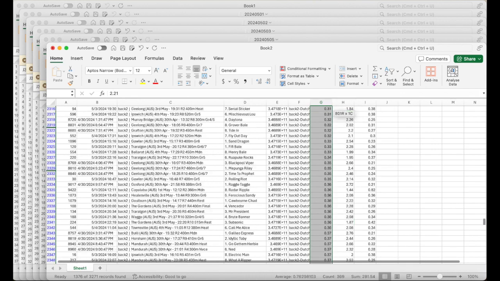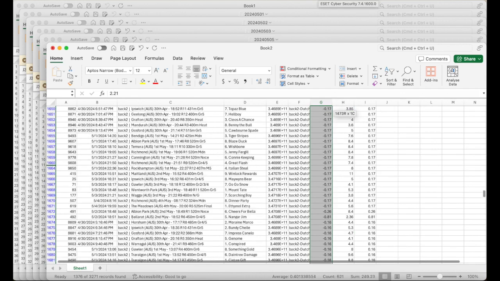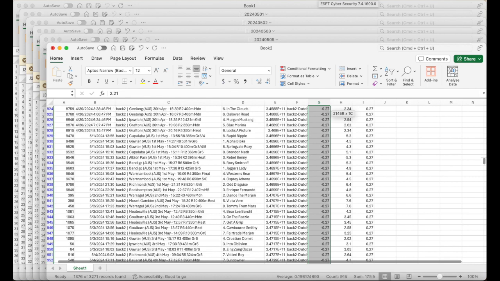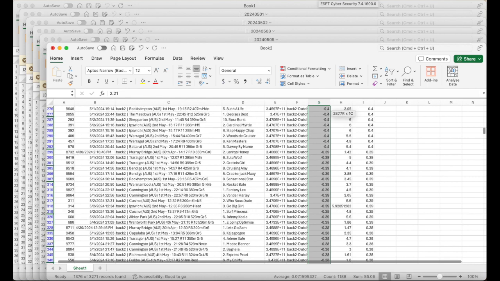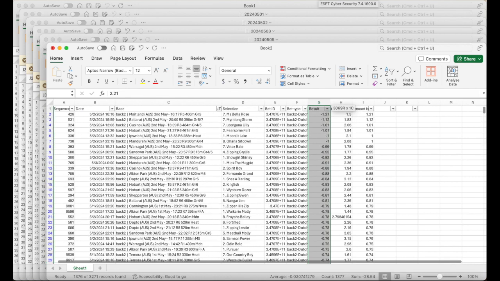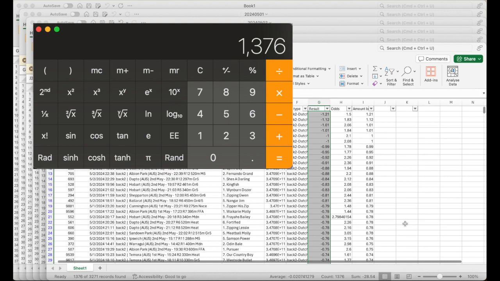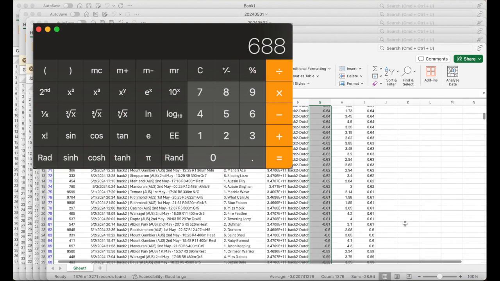As I said, we're assuming here that there were 2 runners per race. So selecting those, we can see there were 1,376 total selections. 1,376 divided by 2, that's 688 races.